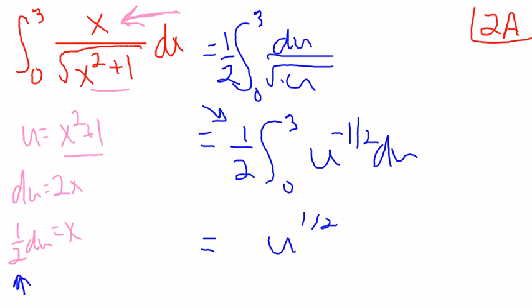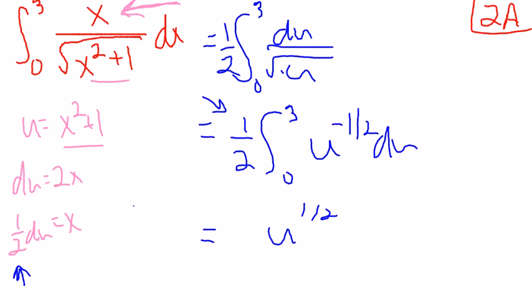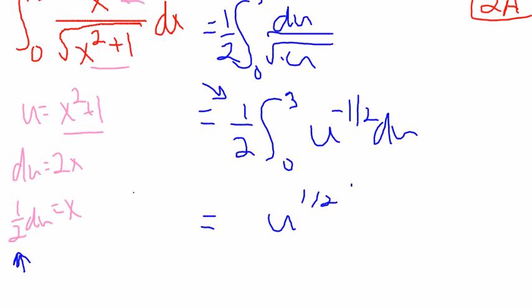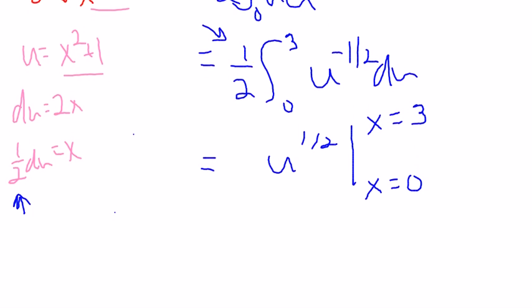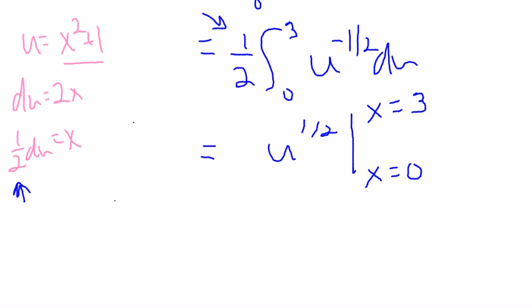So what I need to do, and that is evaluated from, and this is where I'm going to be very specific, I'll write x equal to 0 to x equal to 3. I don't want to plug 0 and 3 in for u. It's kind of one of the subtleties that I haven't talked about yet, replacing the u's.